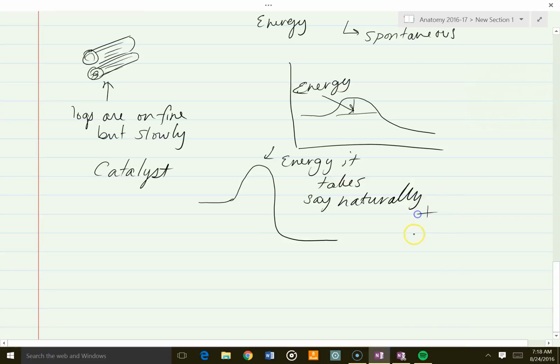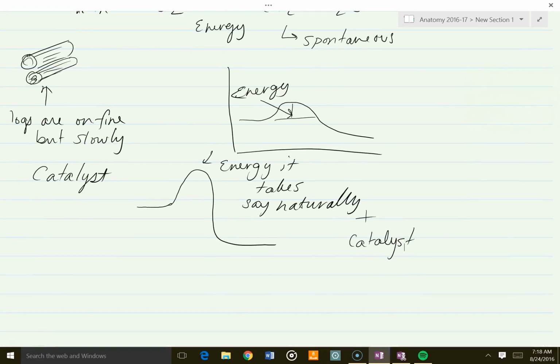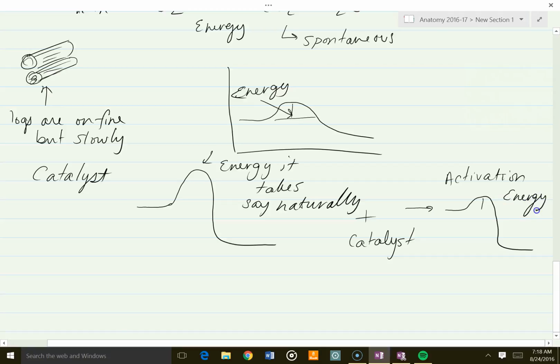So if we add a catalyst, say an enzyme or something that allows for combustion, that would be scary. Like something that's going on inside of your mitochondria, your little combustion cells. We're going to change that to where our catalyst is going to lower the relative amount of energy. All right, so we call this our activation energy. And enzymes in our body actually lower activation energy. They make it easier for reactions to occur.